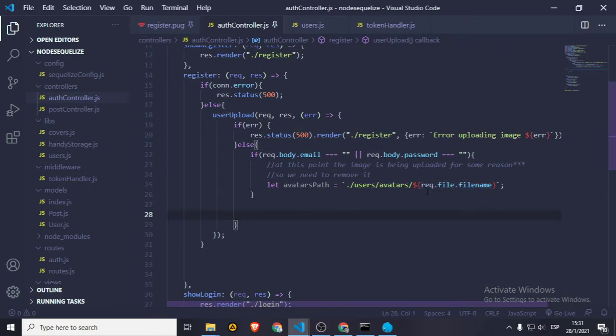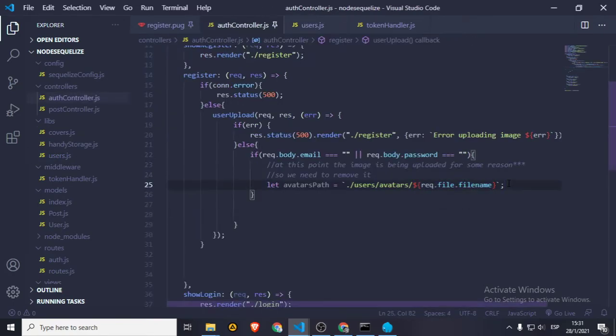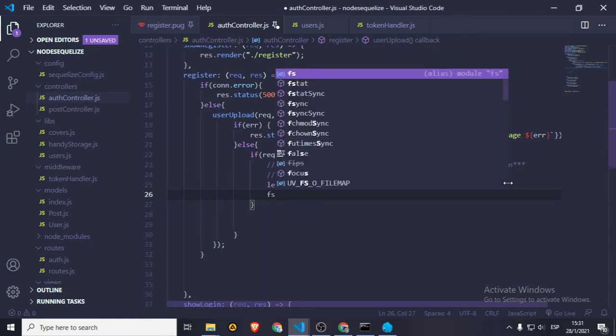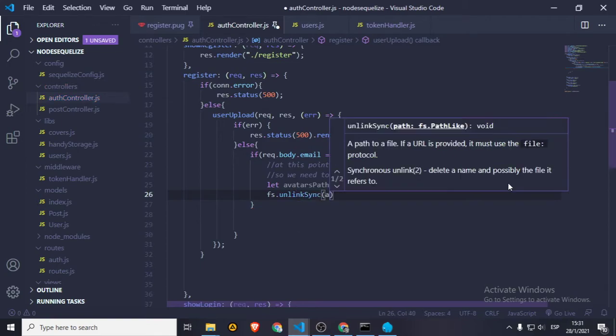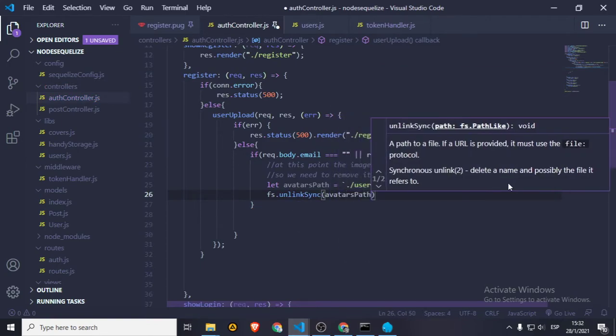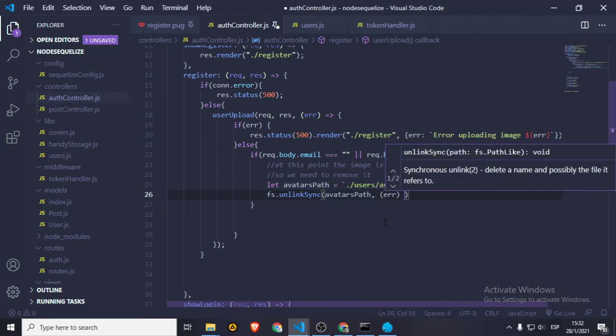So we're accessing the file name here that Multer already changed. So don't worry about this one. Then we're going to say file system unlinkSync avatarsPath. So we are creating the path to that file that is already there. Error.